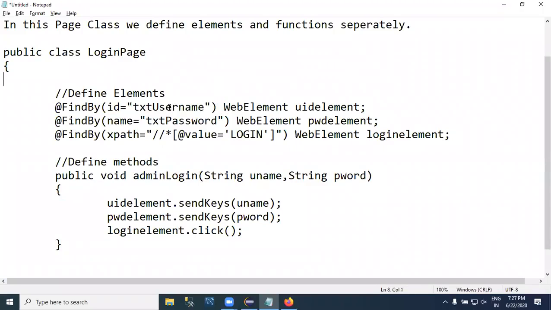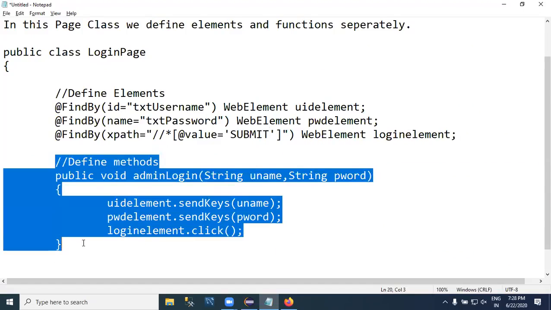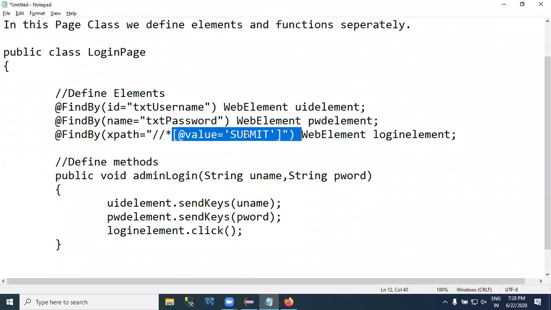Supposing username is changed, or login is changed to submit, only I will change here. I no need to change the business logic. So functional logic remains constant. Only the UI related stuff we are changing as your application under test is modified.